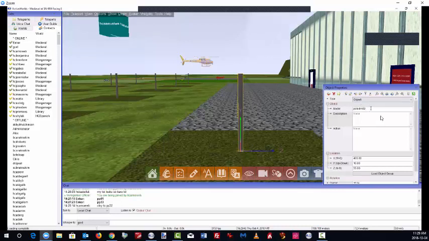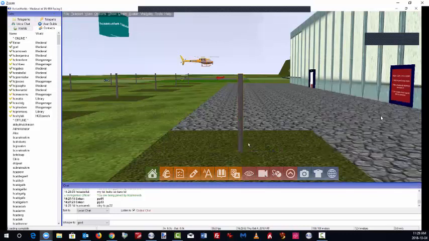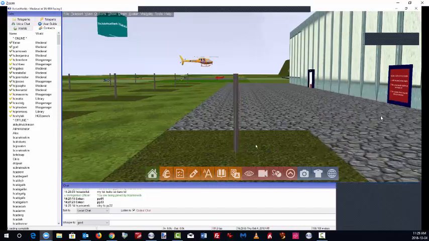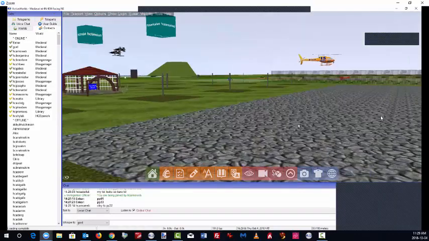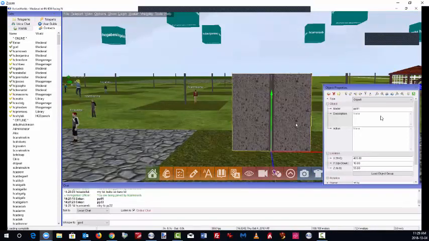And I'm going to change this. You see, I just highlight and I type in PP01. That's the number 0, PP01. Now, I need to look at it from this point of view. There we go. So right now, I've got a panel right in the exact center of my lot. And I want to make 3 more sides and put these into a cube.